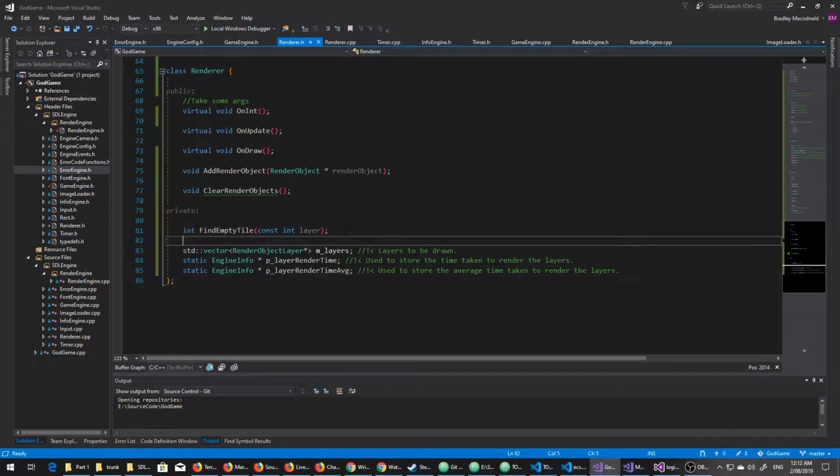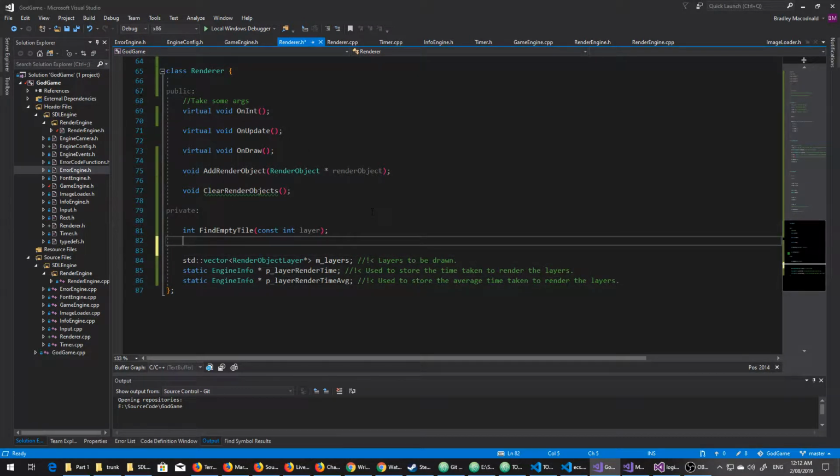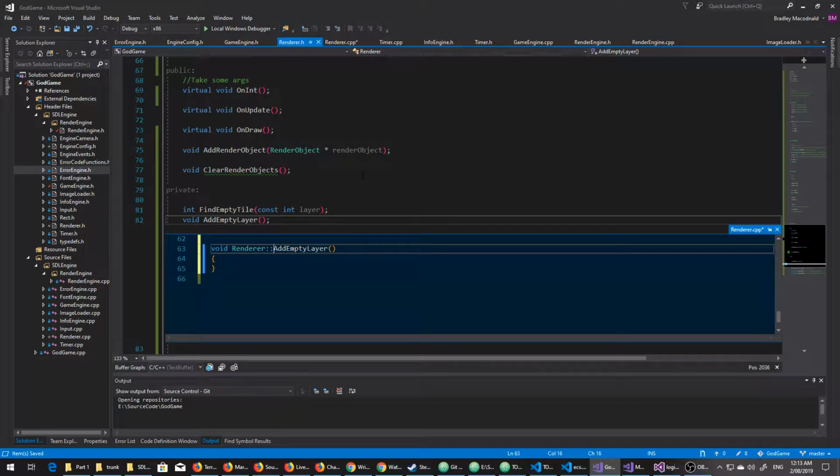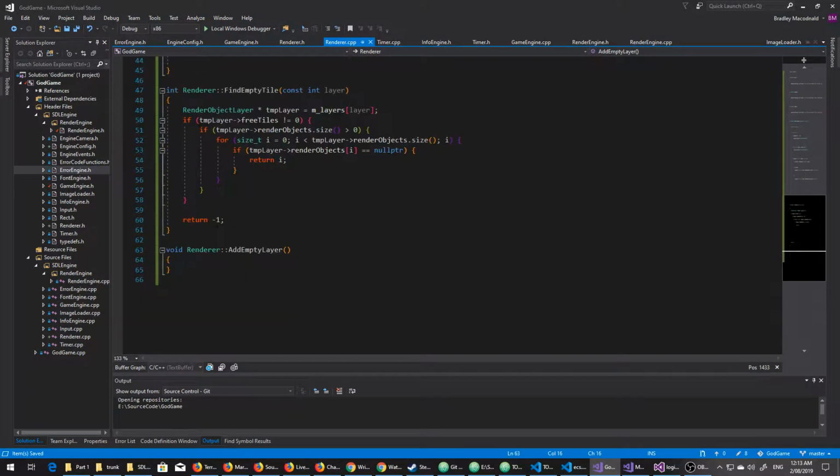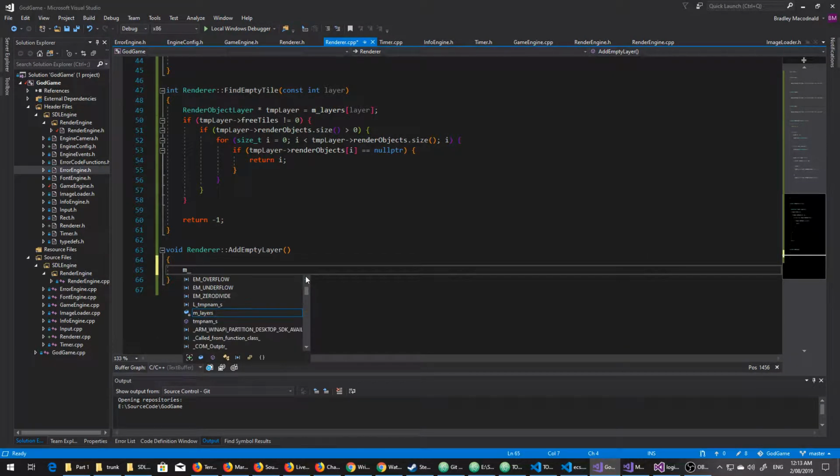another private function, add empty layer, and now that one we'll just push back an empty layer.